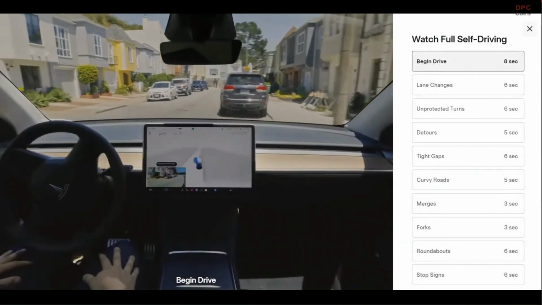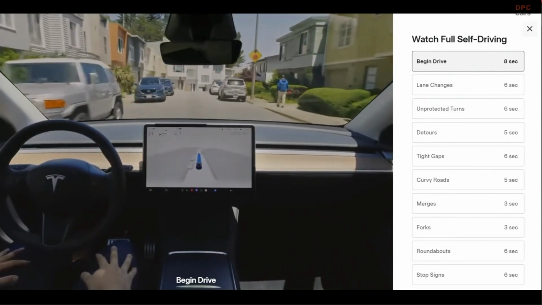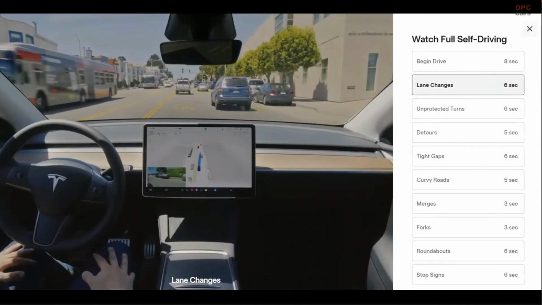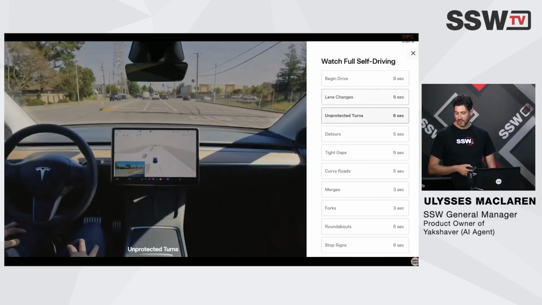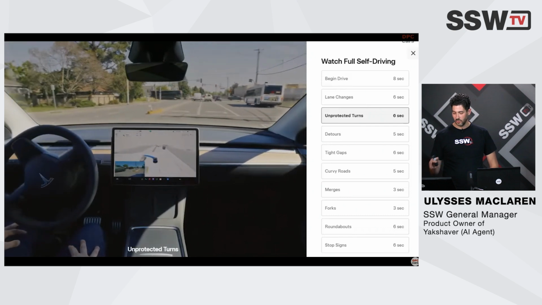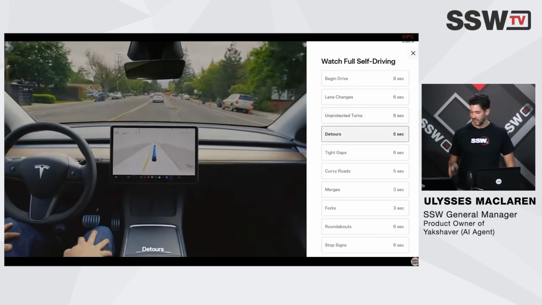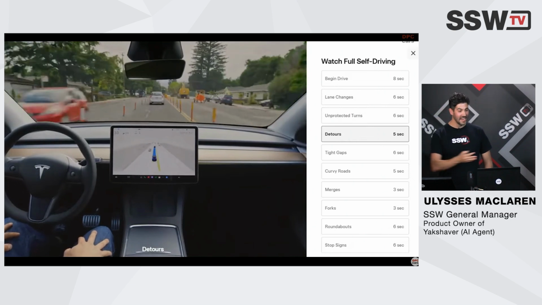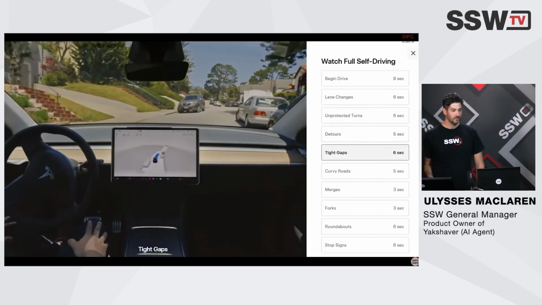of the current state of full self-driving. All right, beautiful. So if you look on the right-hand side here, you can see the different kinds of scenarios that it might have to deal with that might be a bit tricky, like changing lanes. An unprotected turn, by the way, I found out is when there's no green arrow or give way or anything like that. You've just got to figure out when to turn. Detours, so the lane isn't where you need to drive. You need to follow the cones or something instead. Obviously not running over small babies.